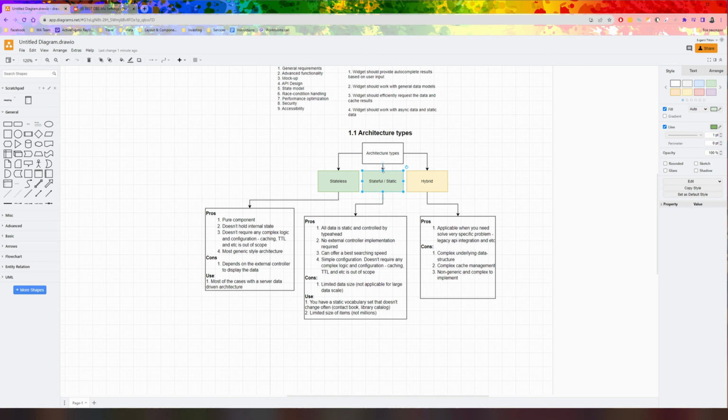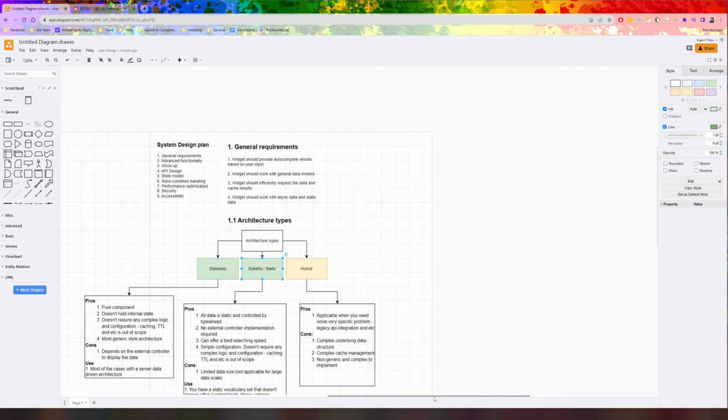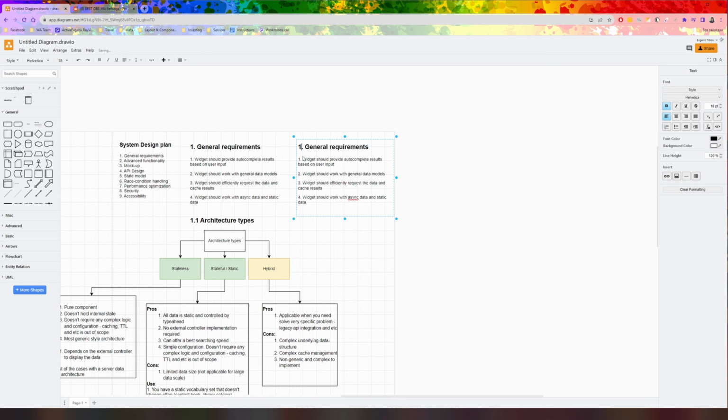All right, so this was pretty long overview of the things. And I think now we're ready to jump into the advanced functionality of the component. Incorporating the details that we learn right now from the architecture type. So let me copy the things over, and this is our advanced functionality. So what is the advanced functionality? First of all, it's the configuration flexibility.